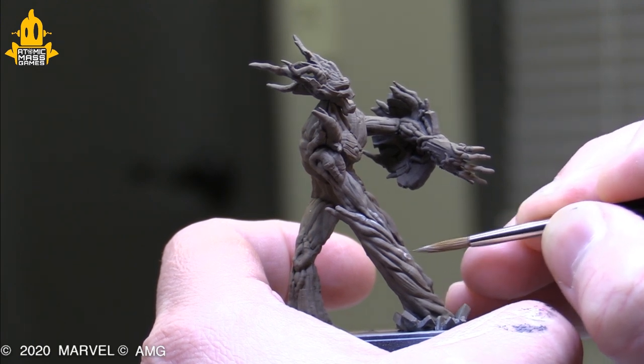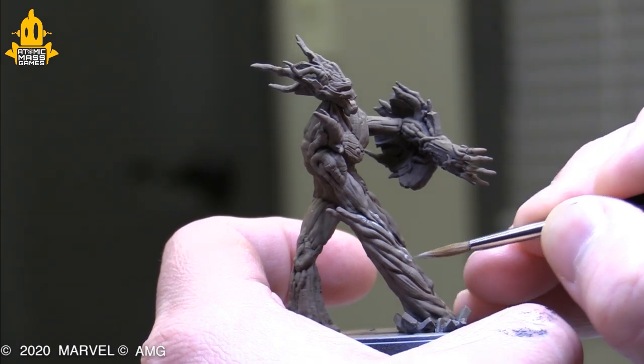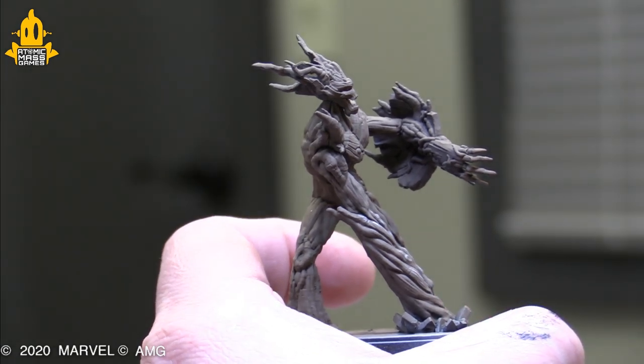What about your Rocket? Do you have a goal? My goal is to try to finish him before I'm forced to stop painting again at the whims of Josh.